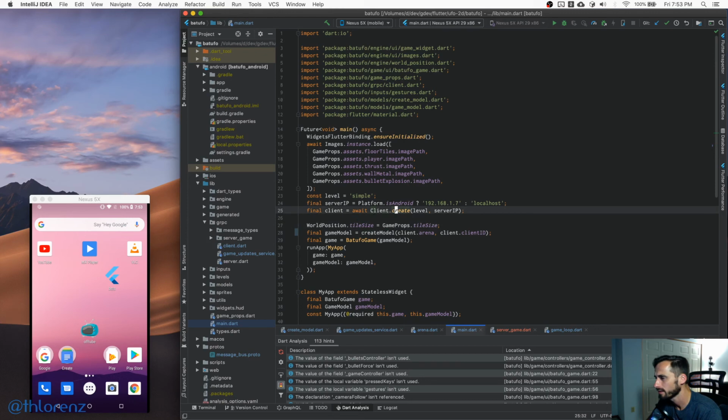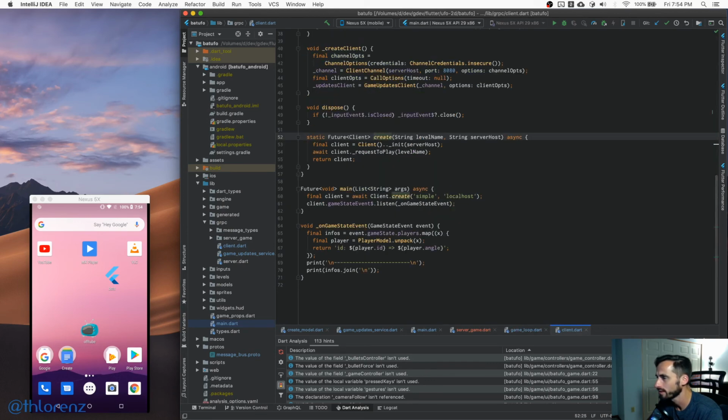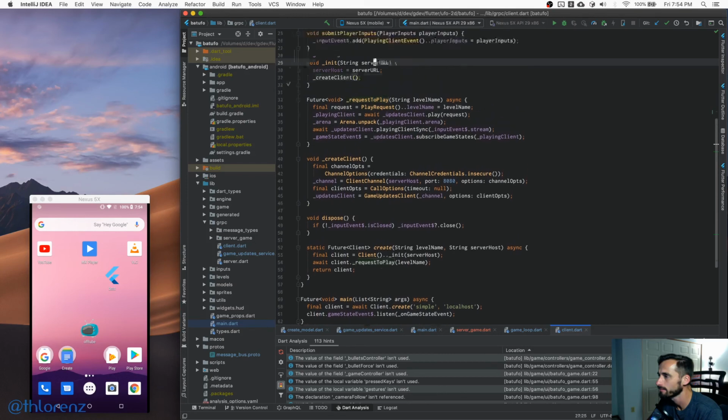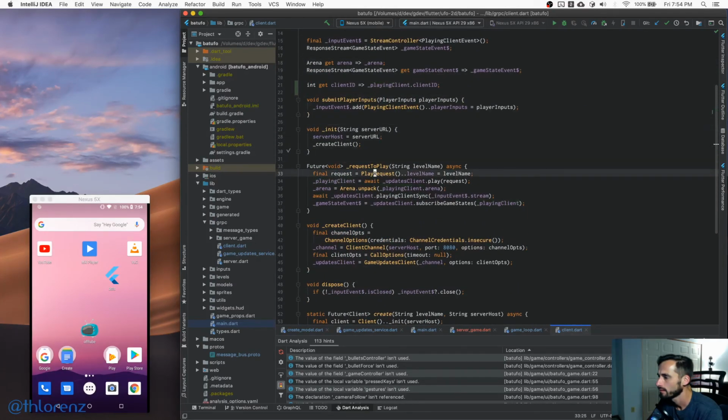So when we say client create, we could say, well, the client is created. Now render something else until we hear back. But for now, basically what we have to do is wait for the first game model to come in. So this is where, when we create a client, we ask for game state events, right? And so that's what we need to subscribe to, game state event. And so when we get the first one, that's when we actually create the game. And then we have a complete game model. I hope that makes sense.